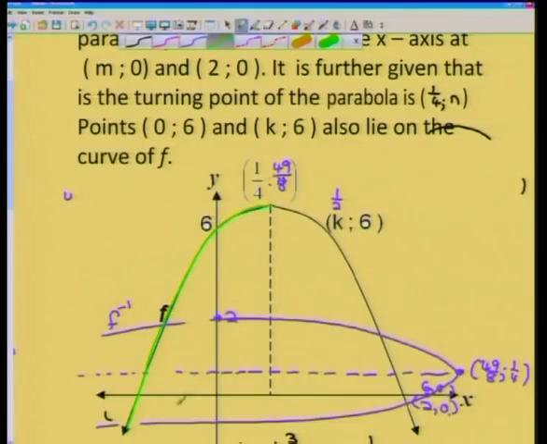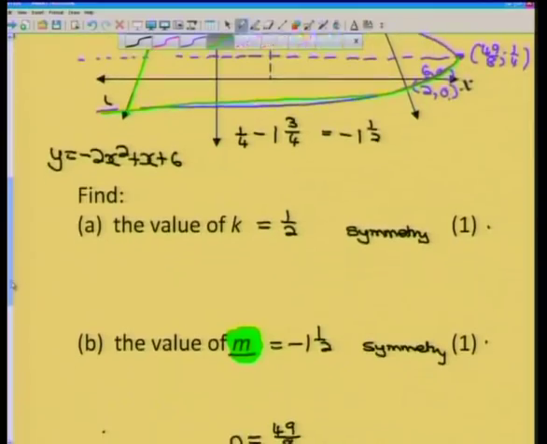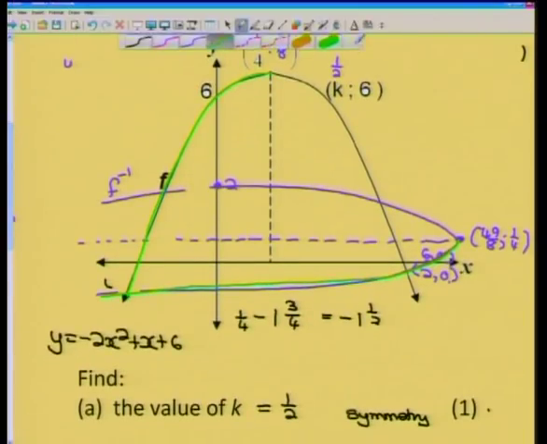Now remember, the symmetry is about the line y equals x. So looking at it like that, I would be talking about this bit here. And I think you can see, if you use your imagination a bit on the scale, that if we had to put in the line y equals x on the scale, those two bits would coincide. Likewise, the black part that's left of the original with the blue part of the inverse will also do just that. So we always use the turning point as the cutoff point to make sure that our inverse happens.